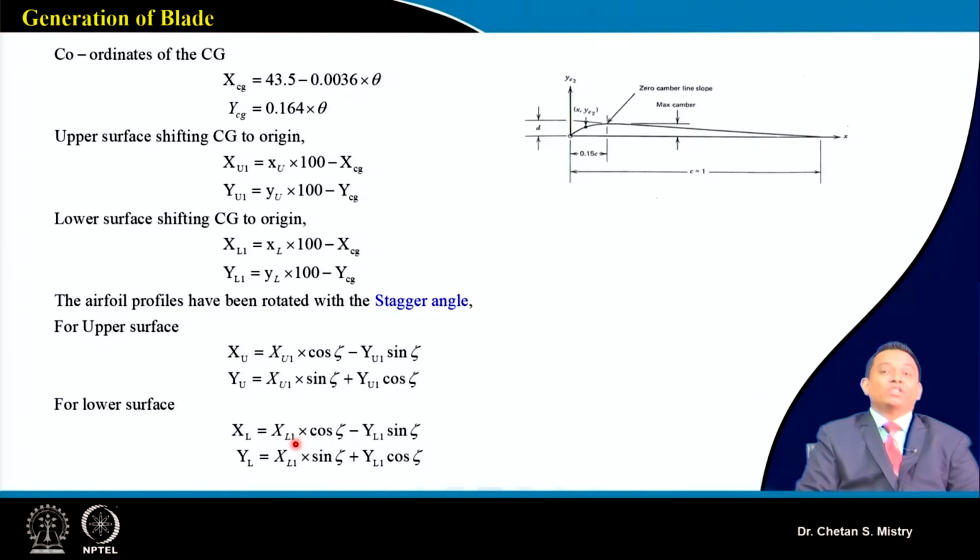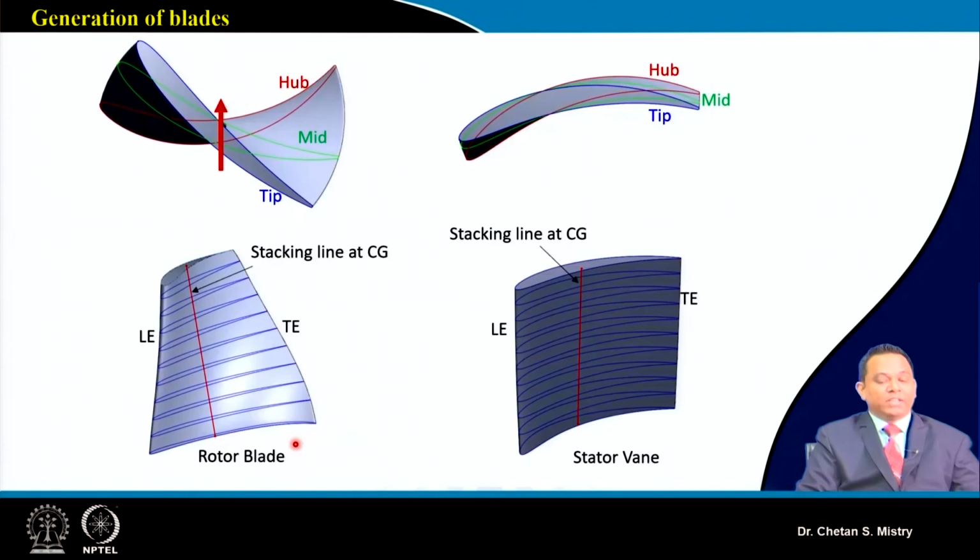Based on that design, now we are making our aerofoils and putting our aerofoils in order to make our blade. So let's see, this is what will be our blade. Here in this case, this represents my C4 aerofoil at the hub station, this represents the mid station, and this is at the tip station.